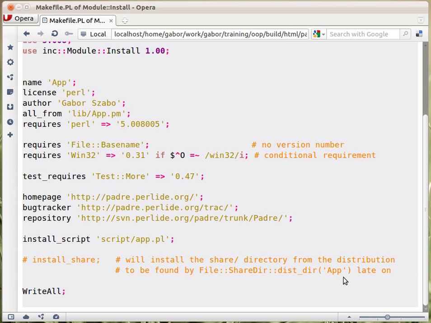And this will return the directory where all the shared files were installed. So if you have some templates or images you would like to have with your code, you put them in the share directory, you install them with this tool, and then during runtime, you will be able to find them on the installed system using this piece of code.